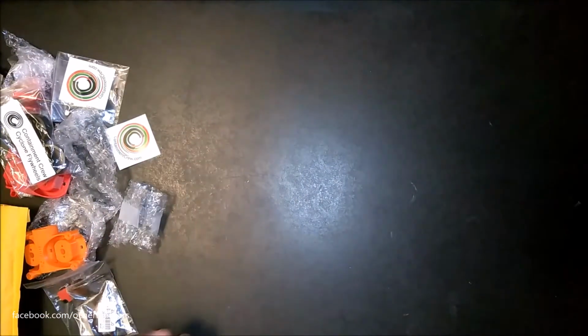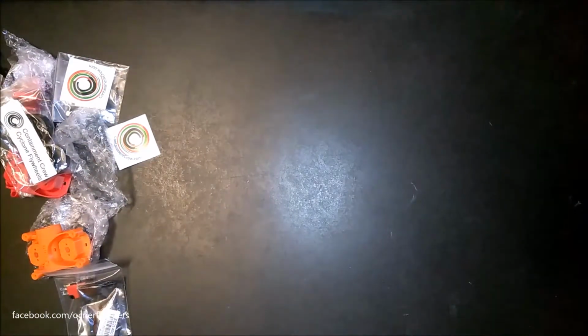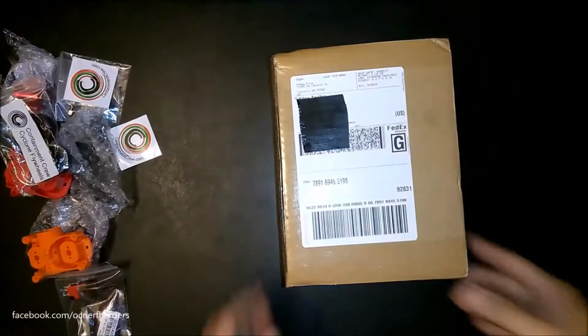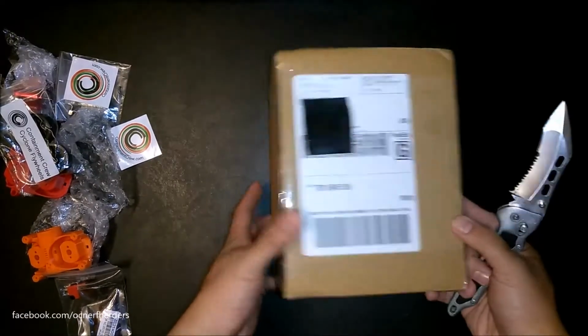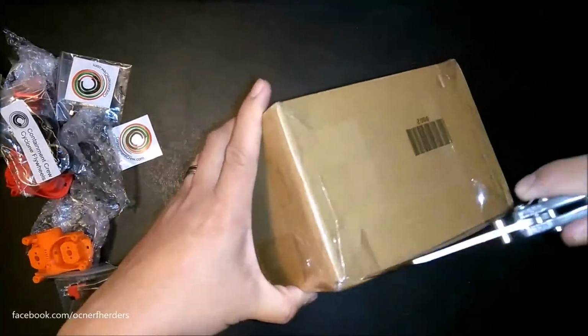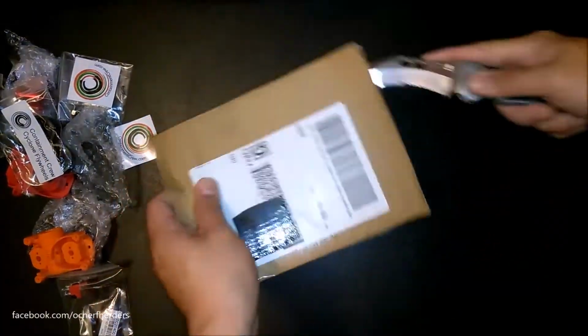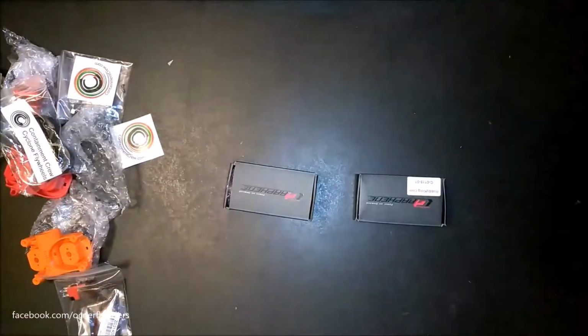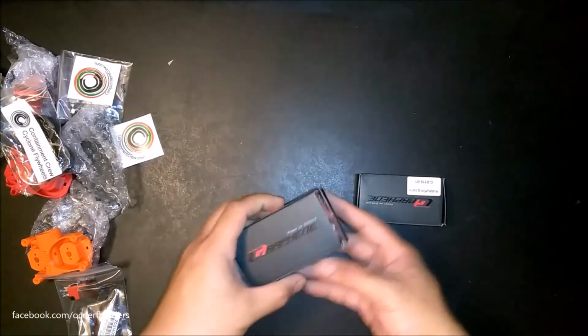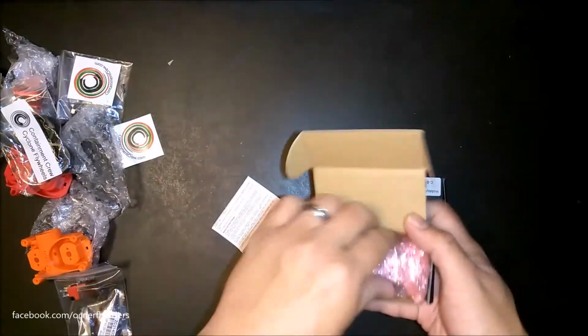I think the next logical thing I should open up, given what I just unboxed there, is this one. This is from Hobby King. I haven't even opened this yet. So this is going to be a true unboxing. Now, what we've got here are a couple of new LiPos. The ones that I have are not good enough for these new motors, so I had to get some very special LiPo batteries.